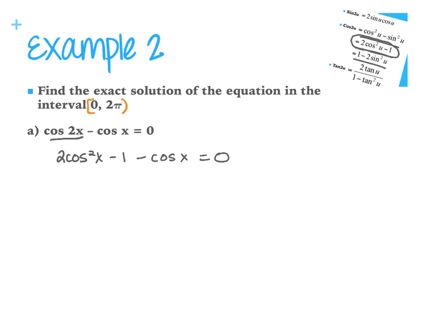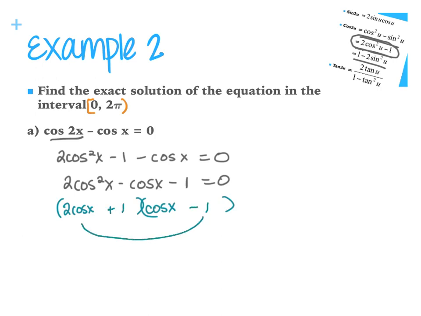Now, what should happen in your brain is as soon as you see a squared and a non-squared, you should know you're going to have to factor this. So I'm going to get it in decreasing degree order so that I can factor it. And then I'm going to factor it. Factor of 2 cosine squared is 2 cosine and cosine. Factors of -1 would be 1's positive, 1's negative. I've got to figure out what's going to give me a negative on the inside. So a positive 1 here and a negative 1 here is a -2 plus 1, and there's my -1, so that's the combination that works.